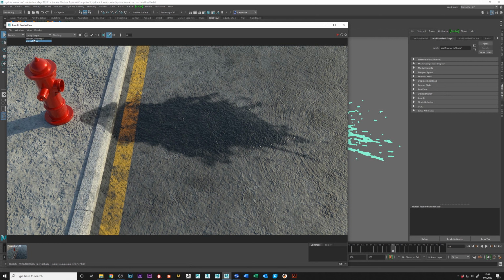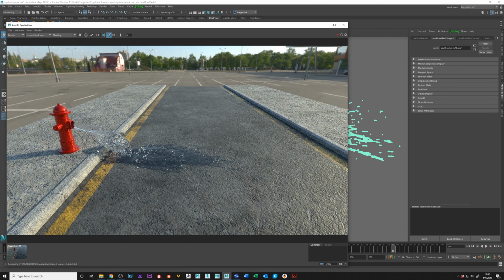So let's go back to our camera view. So render cam shape here. Let's click on that. You might want to save, by the way. When things start to slow down like this, it's a good time to make sure you save regularly. So let's run a render now with the actual water in there. Maybe today sometime. So it's got to update the scene because I have unhidden it. And there we go. So there's our water with the wet map underneath, which helps sell the realism of it.